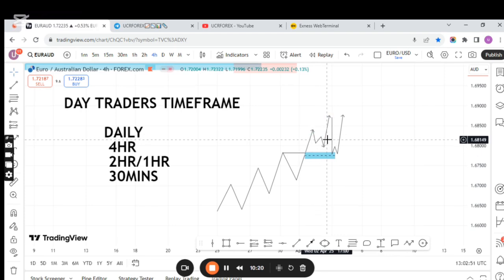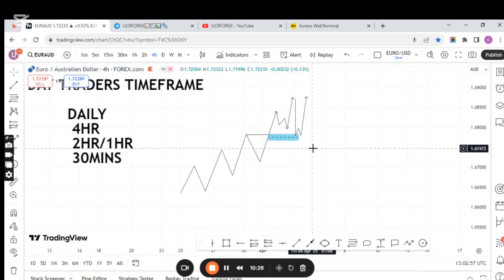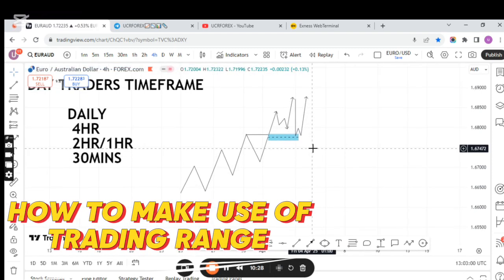And each time the market hits your stop loss, I don't want you to feel bad because you have already known that you are going against the trend. But there's something we call a trading range. The fact we have seen that the market is bullish on a daily time frame, it's certainly going to take like days for the market to return back to some key levels.